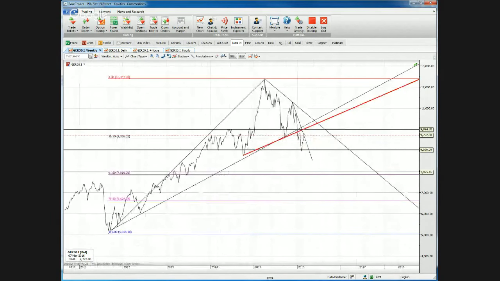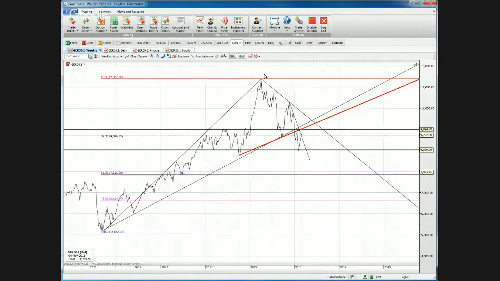But if we drill it down to the 2011 rally, to the 2015 peak and the sell-off from there, we get some good formations and good ideas of where support and resistance will be and is at the moment. And we can start to build our trade idea. So what we try and do, as I say, is give a trade idea and a good entry and exit point, a good target and stop level, and try and keep the risk reward around minimum 2-1, if not 3-1. 3-1 is a great risk reward.